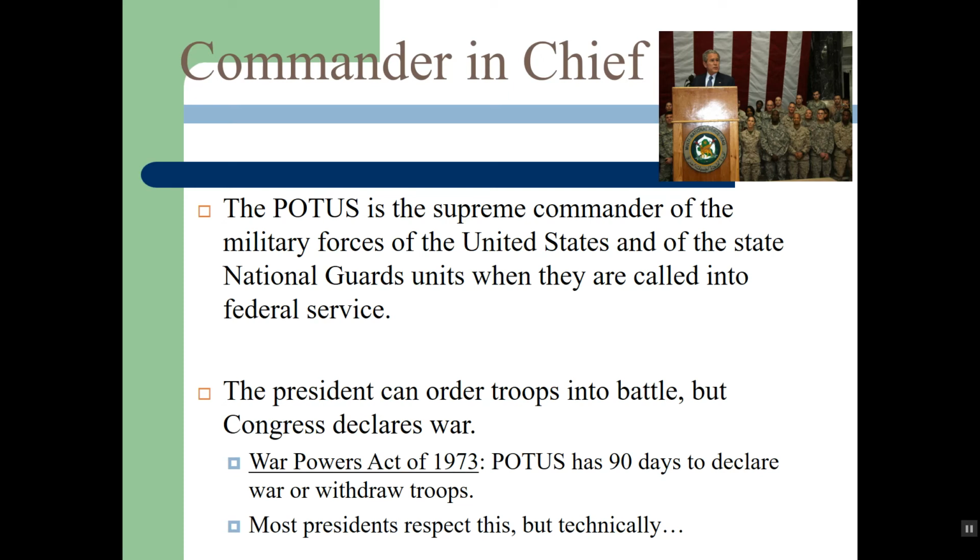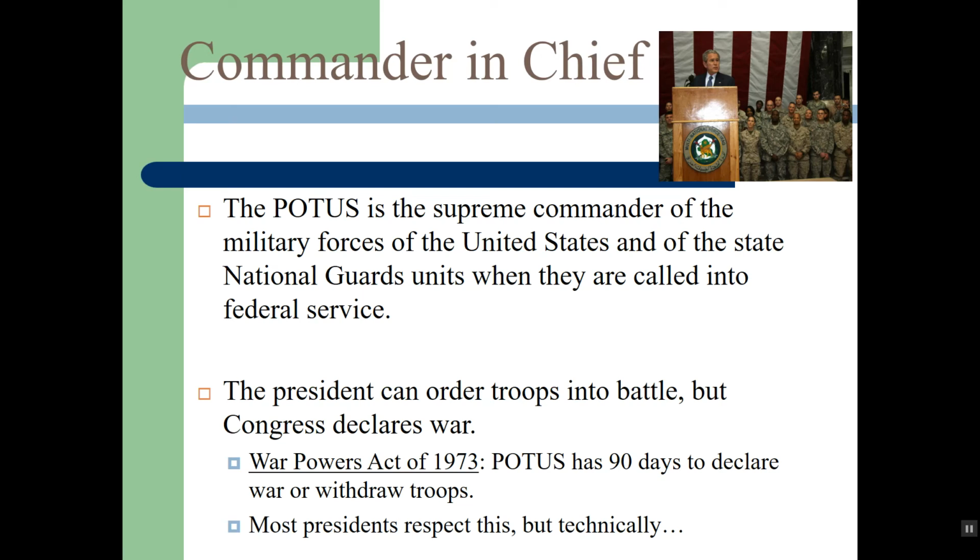The President can act as the commander-in-chief by sending troops abroad or by defending our country against an active aggression by some foreign attacker. The President of the United States has a lot of unilateral authority in this area, so even though he rarely acts alone, if he is going to act alone, it's when he's serving as our commander-in-chief. There have been some attempts to limit this, like the War Powers Act of 1973, which stipulates that if a president dispatches troops to foreign soil, he has 90 days to get Congress to declare war or withdraw those troops.